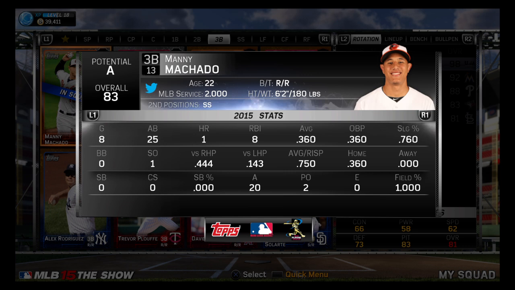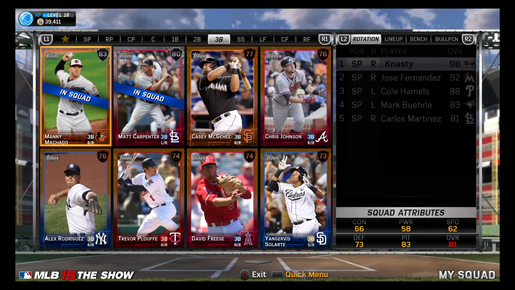I've been hitting well with him in 8 games. I'm hitting .360. Only 1 home run. The power's not there. Hasn't made an error yet. Fielding is great. Said 20 throws to first, 20 assists, or to a base, and he hasn't made an error. So he's been great for me. Can't argue with that at third base.